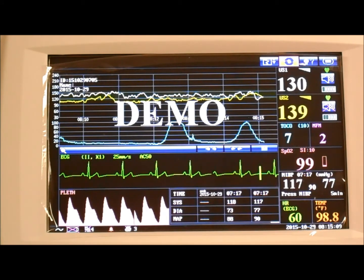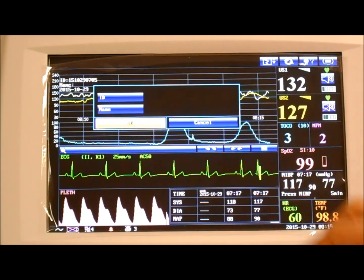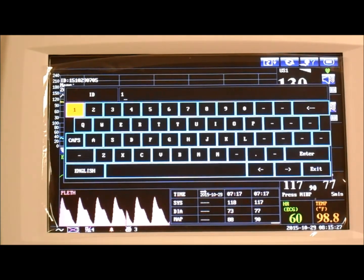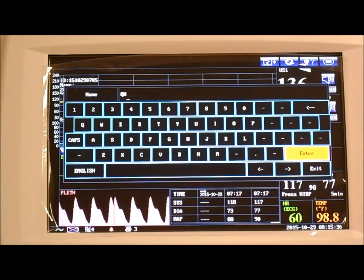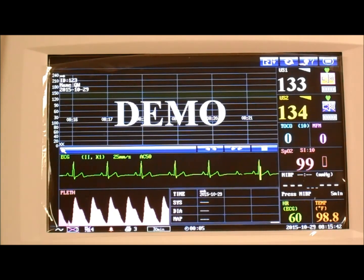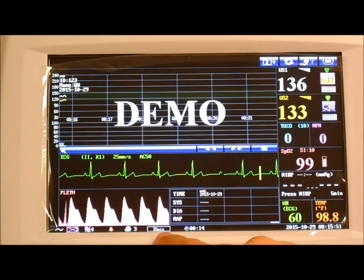So now that you have your sensors connected to your patient, we have the numerical readings, and we want to start or refresh a setting. So we press start, the monitor is cleared. The monitor will give us this indicator to remind us to enter the ID. 1, 2, 3. Enter name, QW. We press enter. Okay. So now the monitor clears for a second, and you start a brand new session. Now you have the name of the patient, the ID, and the monitor begins to automatically print. So it'll go for 30 minutes because that's the setting that we set.